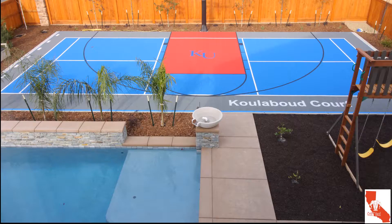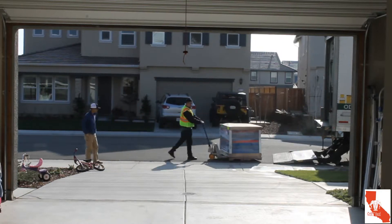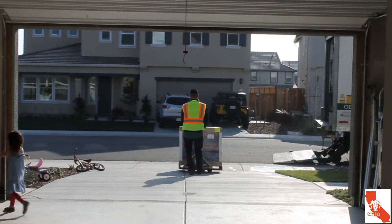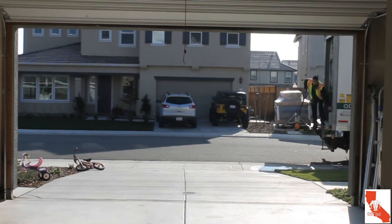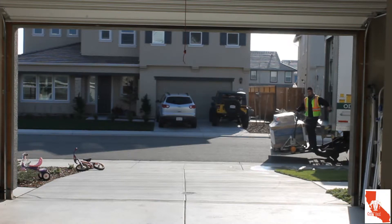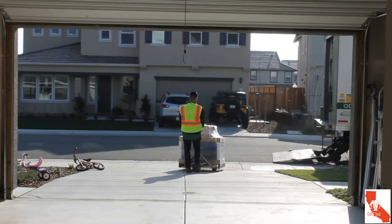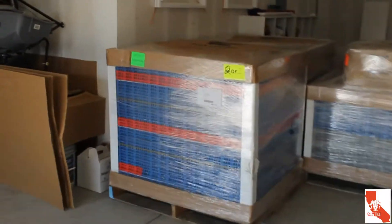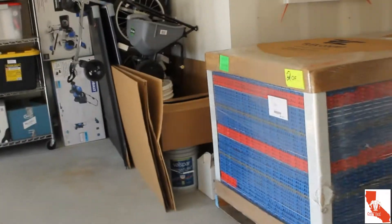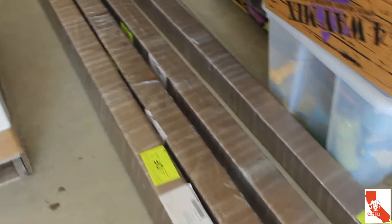Quite the difference — a six-month transformation. The tiles arrived in three heavy pallets via Old Dominion delivery. The gentleman was super helpful and even asked me where I preferred to have the pallets placed — more than just a curbside option. Looking at the enormity of the boxes, I wasn't sure how long it would take to piece all the tiles together, so I had them moved inside the garage. In hindsight, I should have had them placed on the side yard where there is a larger double gate access entry from the backyard, which would have made moving the tiles and installation much faster.